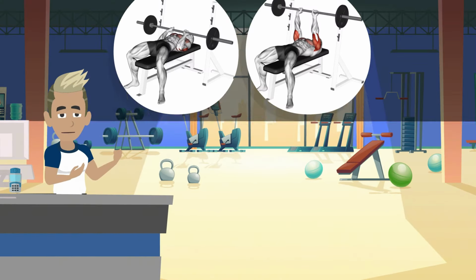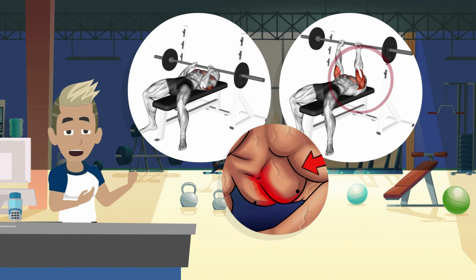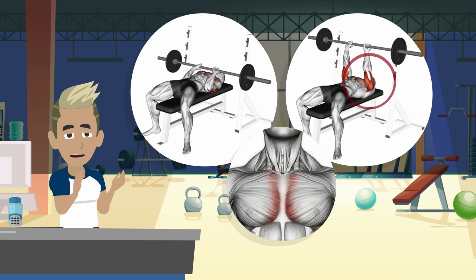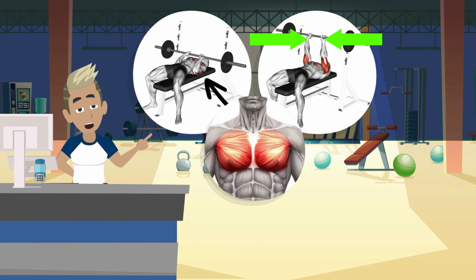Now let's talk about the close grip bench press, an excellent exercise for building the inner chest. While it's typically known for targeting the triceps, the close grip bench press is also incredibly effective for developing the inner pectorals. By bringing your hands closer together, you change the path of the movement, forcing your elbows to stay closer to your body. This reduces shoulder involvement and places more emphasis on the chest, especially the sternal head of the pectoralis major, which is responsible for the inner chest.